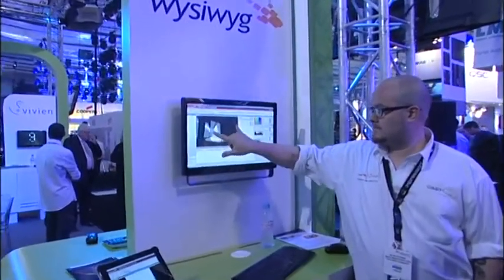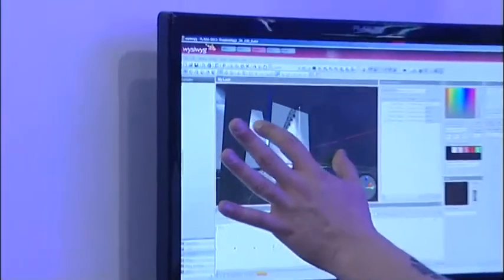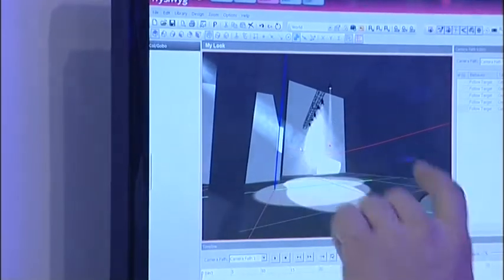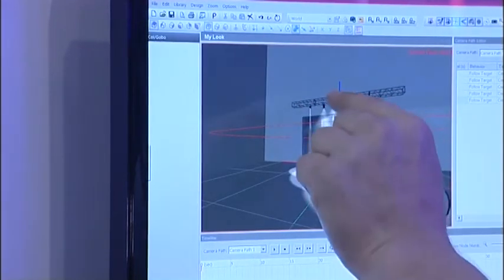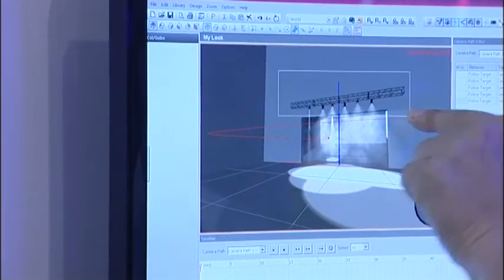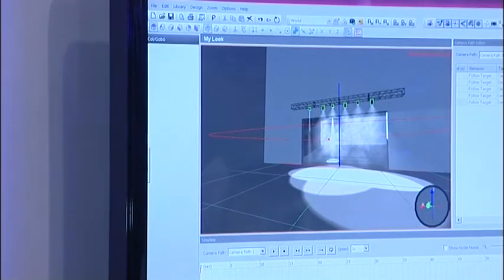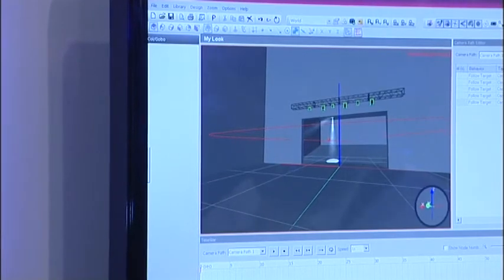We're also moving something else further forward, and that's what we call a paperless society. Everything Jim's been doing here is all touch capable. He can reach into that screen, he can manipulate. He can also now view Wysiwyg through any portable device. You can be walking around on stage with something like an iPad, and you have all the information for your show at your fingertips, no printed paper. You can even lay out your plots, walking around with an iPad and seeing where your lights get placed.